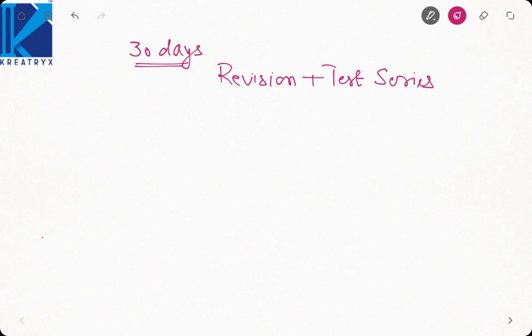Most of you would have completed the GATE course at least once. If not, I'll tell you what specific points you can focus on while covering the rest of the GATE course without compromising the revision and the mock tests. If you are still left with the course and not enough time, you will have to prioritize. Maths plus aptitude covers almost 30 marks in GATE examination.